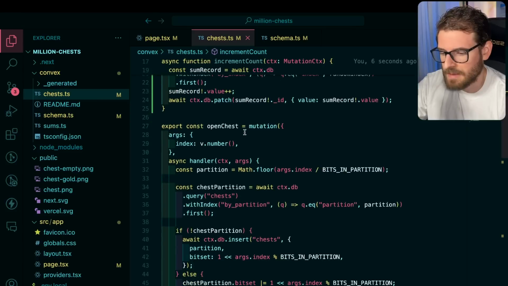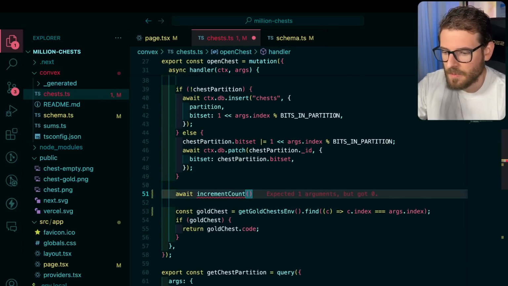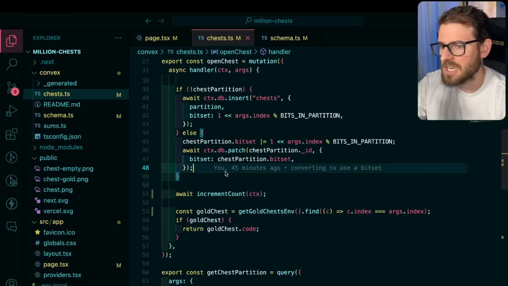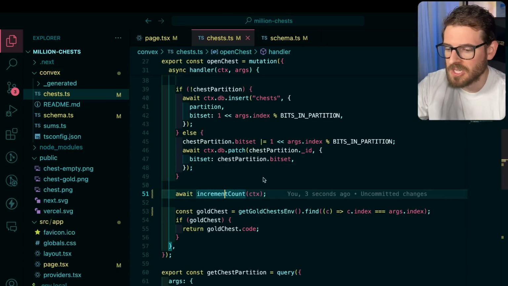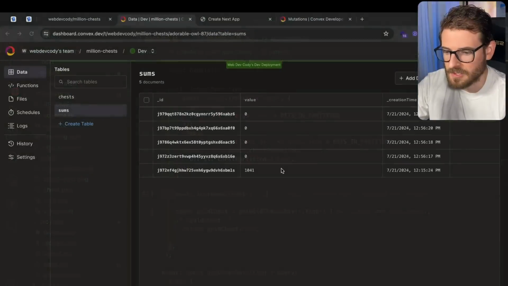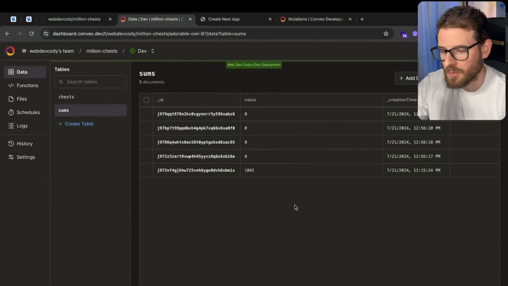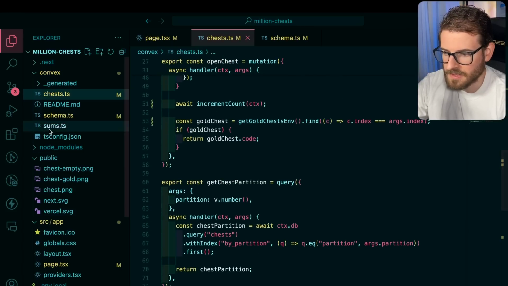So it's almost the same logic, but the main difference is that now we don't have contention on just one sum record. We kind of fan that out so that there's less chance that a query is going to be grabbing data that might be changing by other things. And so you can get a bunch more throughput by just adding more and more of these types of records. Now, since we changed how that's working, we have to figure out the sums.